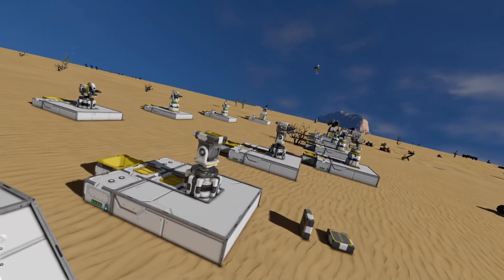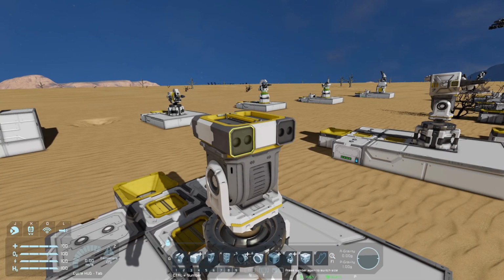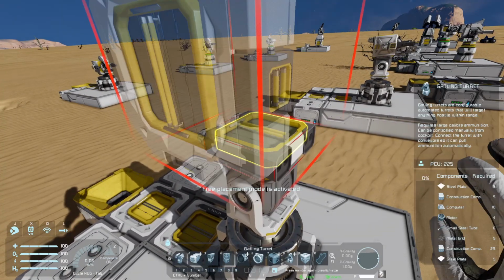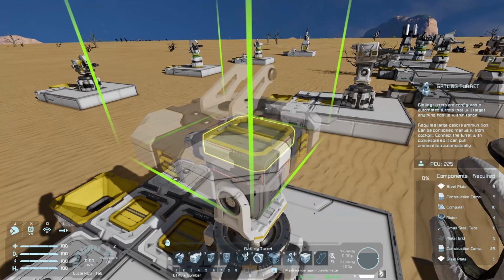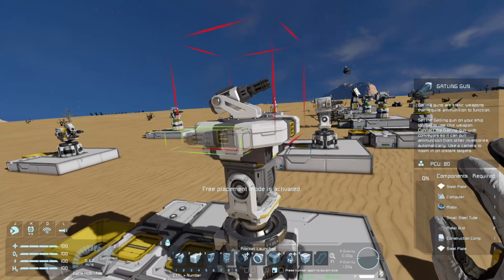Another interesting way to do all this, if you wanted to, you could put the reloadable missile launcher on top of the hinge like this, and then if you really wanted to, you can just add a little Gatling turret on top, like so. So you have both a Gatling turret and a missile launcher in this case here.